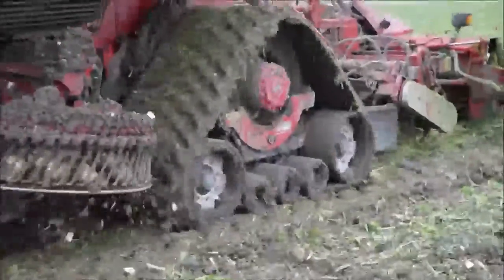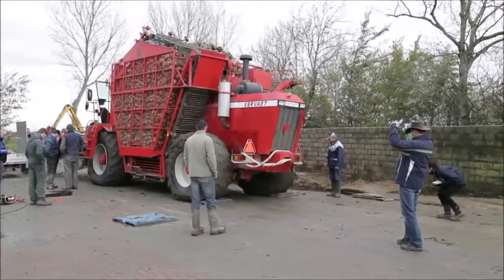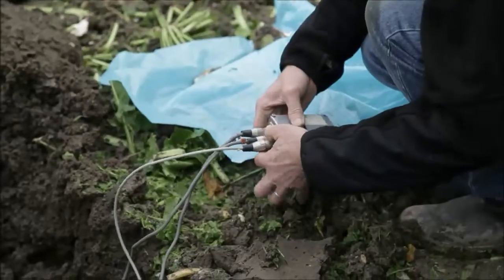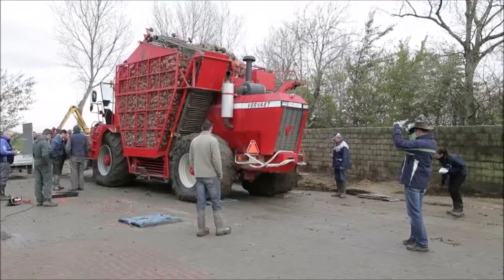Two agricultural contractors assisted us, one with the Verwaad and with the Zuidberg track, and the other with the same Verwaad but with Michelin tires. We really wanted to compare tires to tracks. The research was carried out not only by Wageningen University, but also with a Swedish university who offered to help. They were in charge of measuring the pressures. We asked people from Sweden to measure soil pressures at 20 or 25 centimeters. They came to the Netherlands to carry this out.